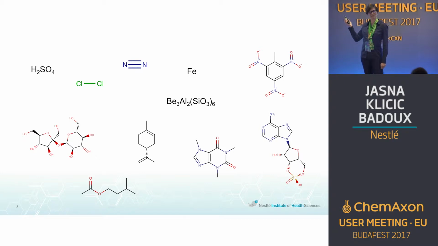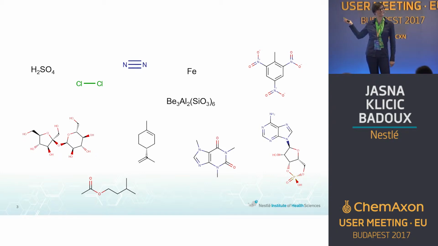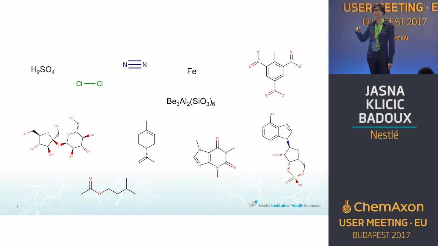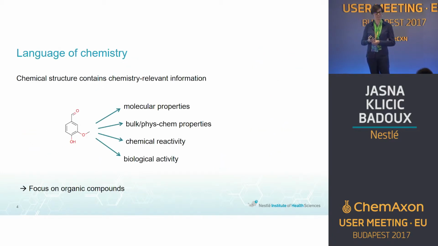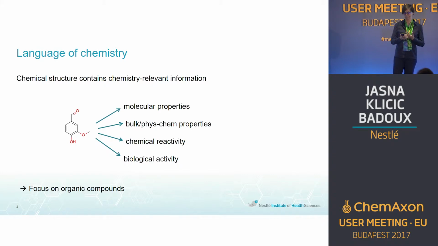What I wanted to show here is that all these squiggles, to those who are initiated, they mean something. Non-chemists will recognize them as chemical structures, but they wouldn't necessarily know how to interpret them, in the way that I can recognize when a word is in Arabic, but I don't know what it means. For those who understand the language of chemistry, these structures give a lot of information. From a chemical structure, we can deduce molecular properties. They can tell us about bulk properties. The presence of certain functional groups will tell us about chemical reactivity. In some cases, we can deduce biological activities.